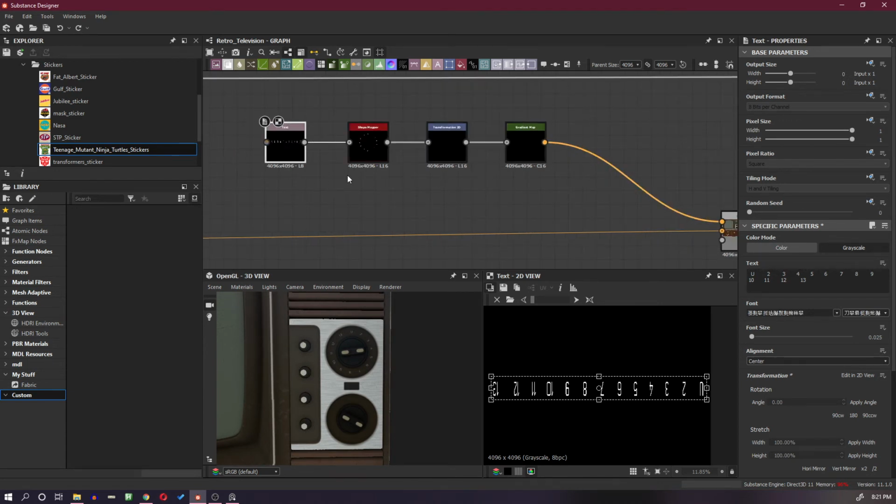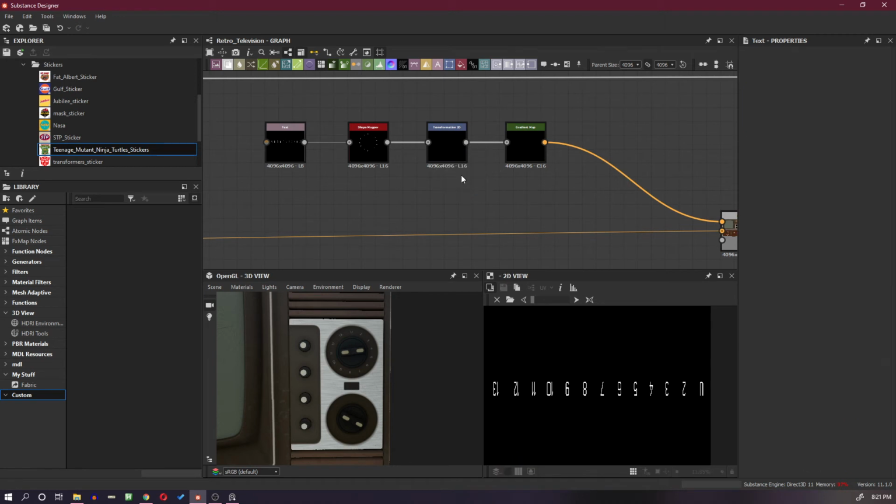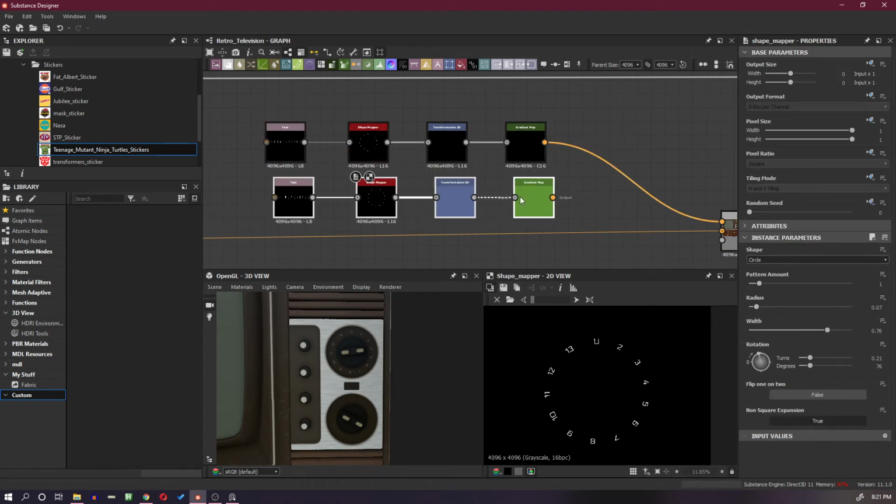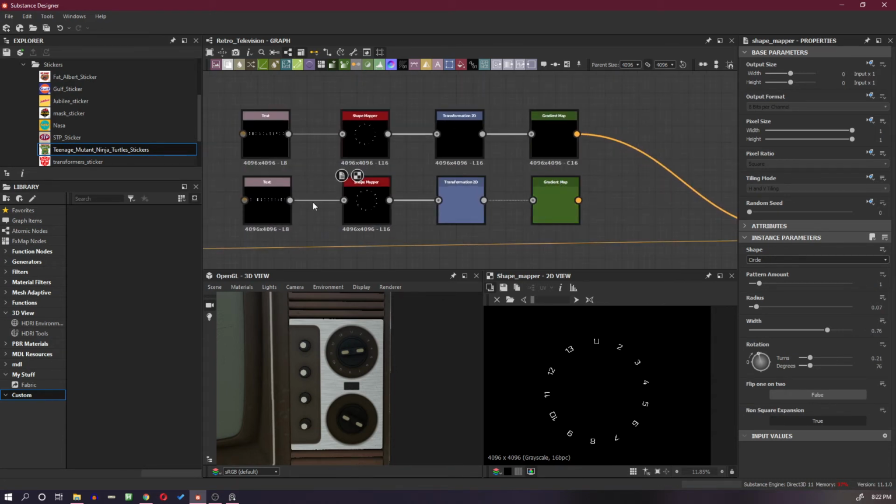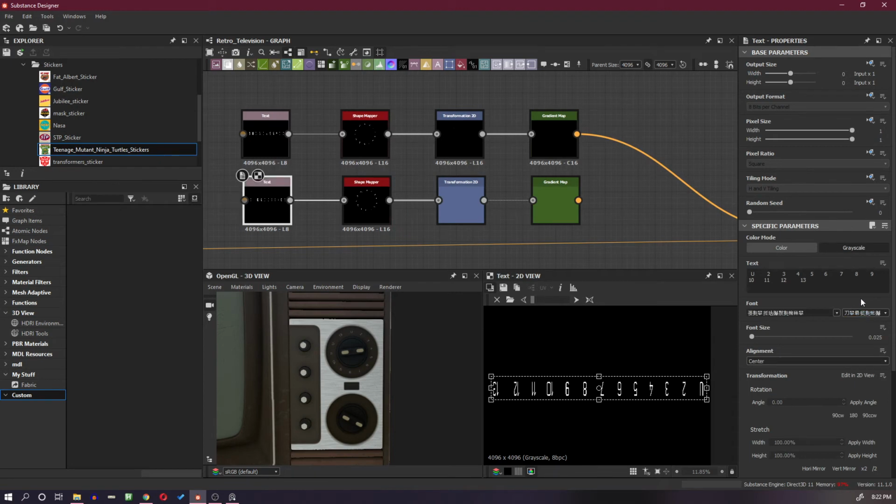I will move them. I will copy paste this one down, or instead I'll copy the whole thing, put this here, and plug this one to the background of the image.